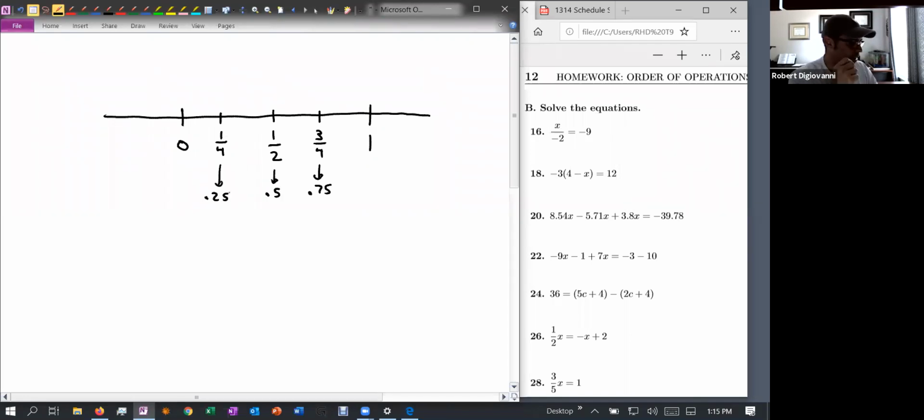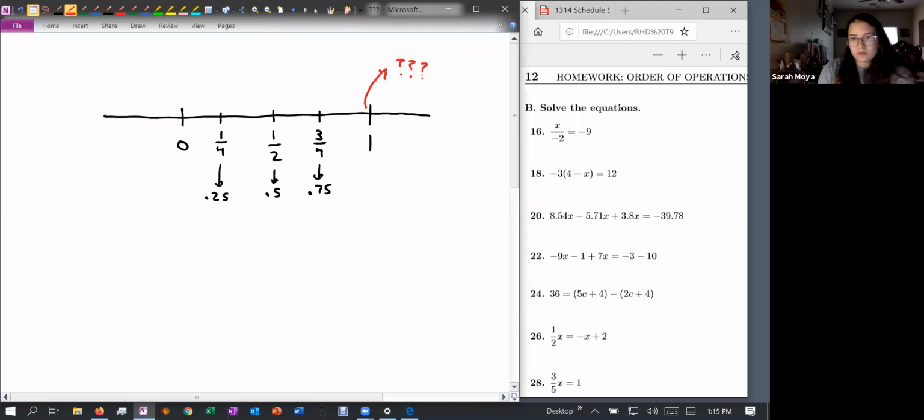Okay, so here's my question. Can anybody think of what the number is that's right next to 1? What is the number right next to 1? This is more of just a thinking. I don't expect y'all to get this. I'm just curious to see what y'all think. Anyone want to take a stab at it? What the number is that's right next to 1?